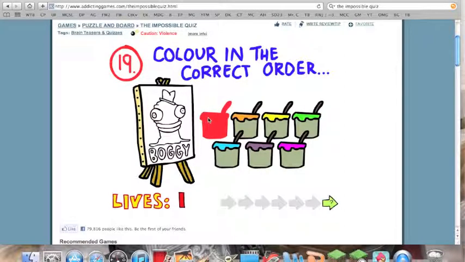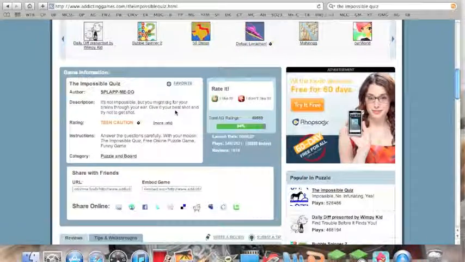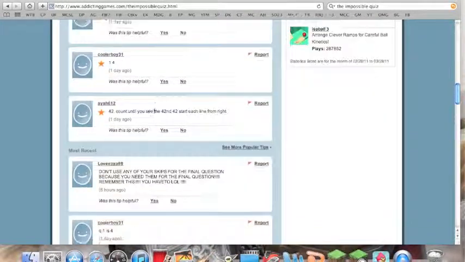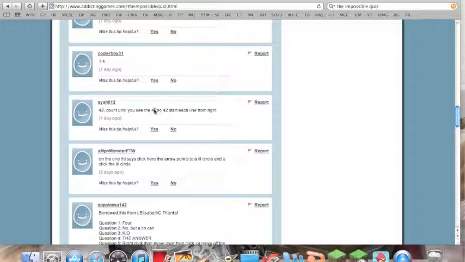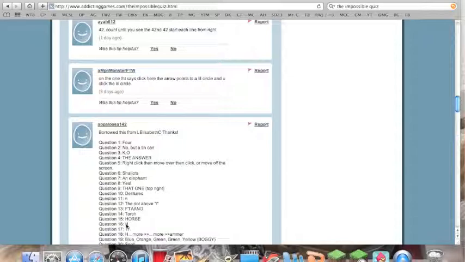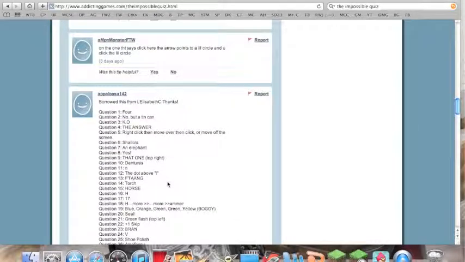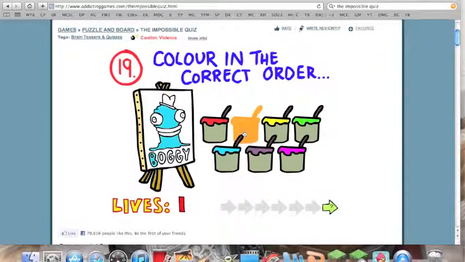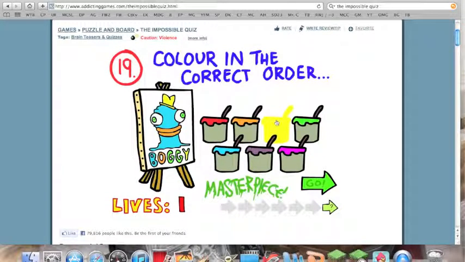This one I keep on getting messed up in. Oh, gosh. I'm going to go look in the answers. Tips and walkthroughs. That's how I know all of them. Memorize it all. There. Okay, wait. Where is it? The pang. What is it? Blue, orange, green, green, yellow. Okay, there we go. Orange, green, green, yellow. Blue, orange, green, green, yellow. Yay.